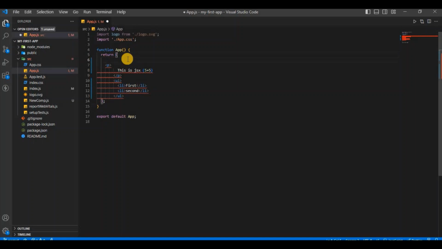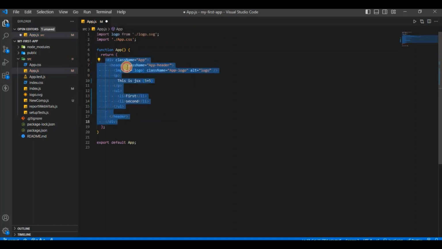So that means there has to be one parent element. In the earlier example, you can see div was the parent element, and inside that we have a header, and then it can be a paragraph, ul li, list item, anything. So there has to be one parent element.